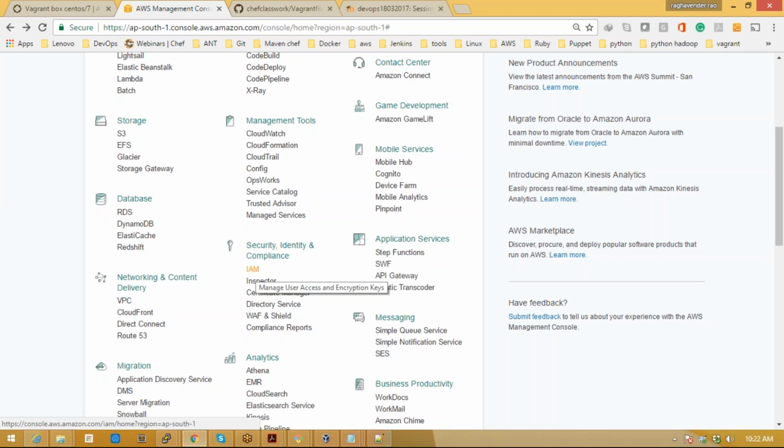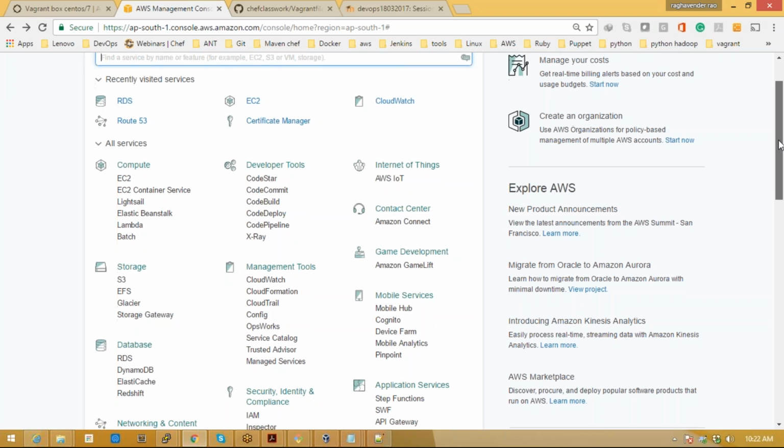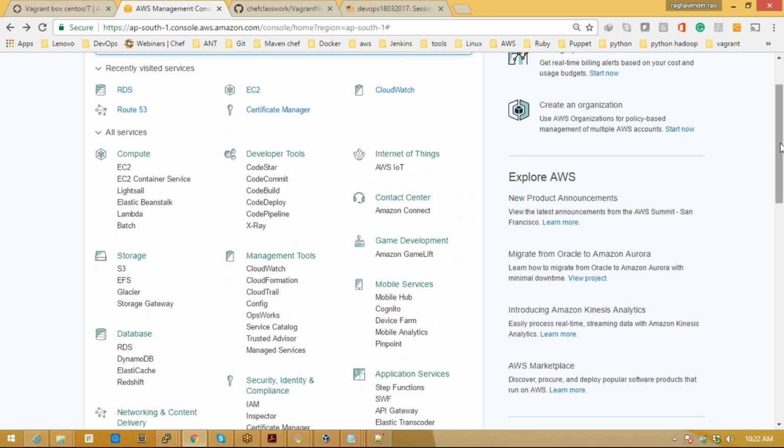One more thing, if you require any particular services while discussing, I'll try to discuss those as well. These are all the core services I can say, so you can go and easily work with them. Whatever we discuss, we can easily work with these particular services.